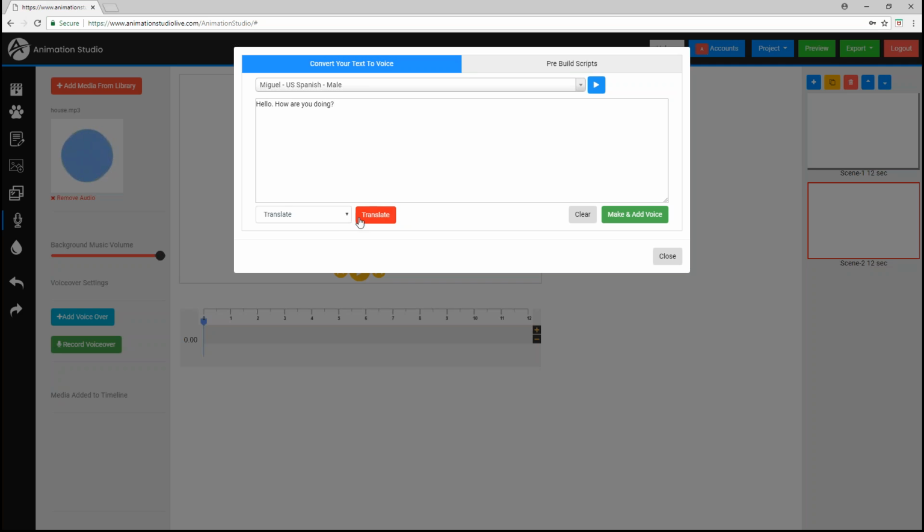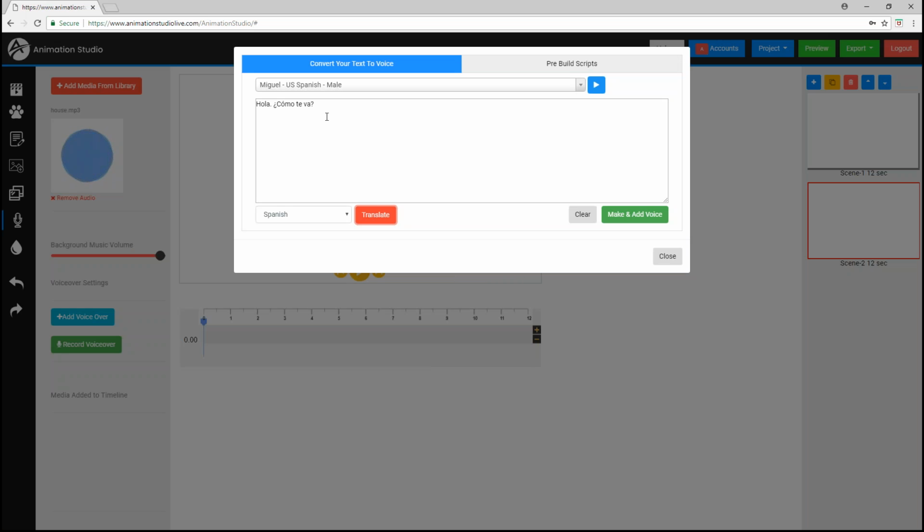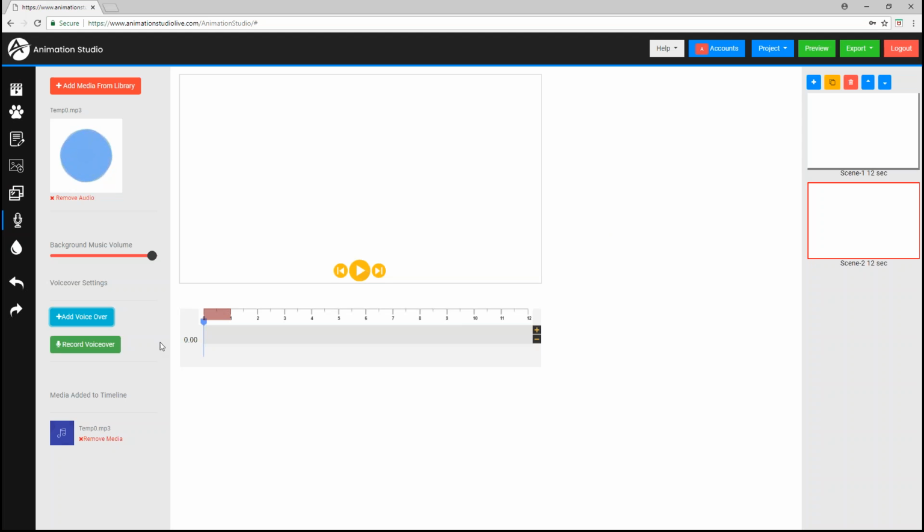And I can type in whatever text I want to put there, and then I can go down here and I can translate this into Spanish. Then when I add this in, I have a Spanish speaking voice speaking Spanish, saying exactly what I want them to say.